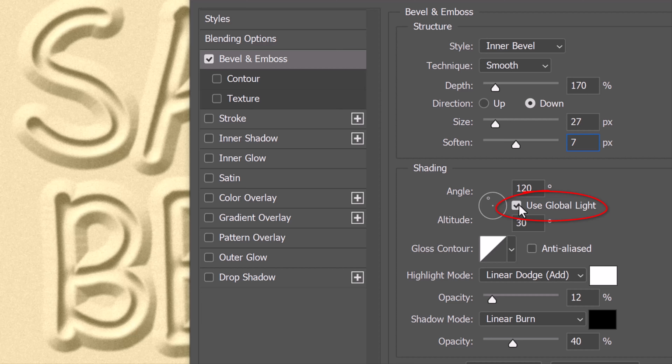Uncheck global light. The angle is 130 degrees, and the altitude is 50 degrees. The highlight mode is irrelevant since its opacity is 0%. The shadow mode is linear burn, and its opacity is 30%.